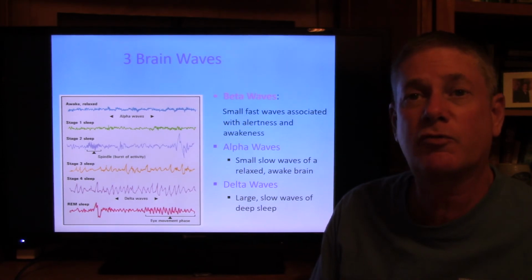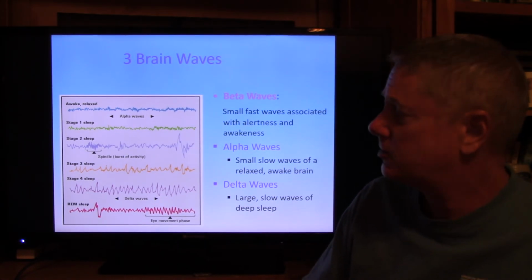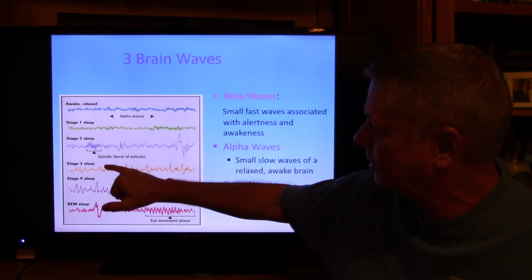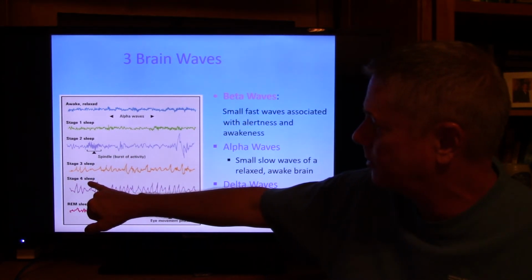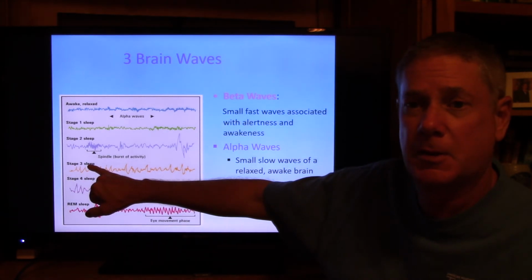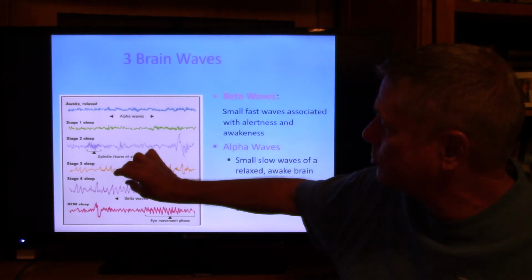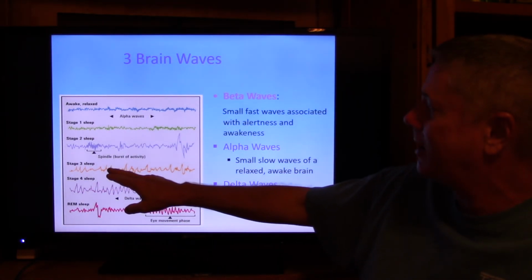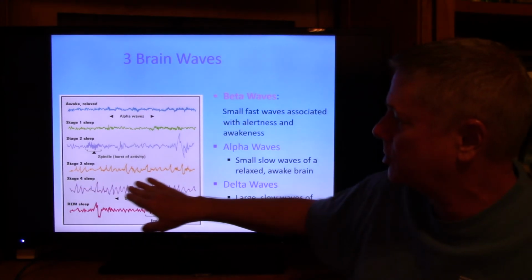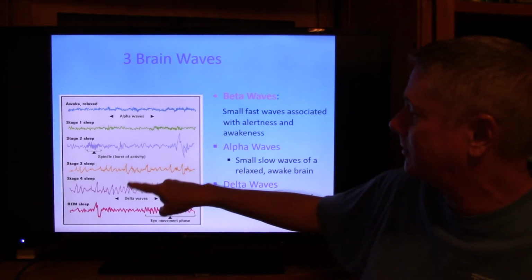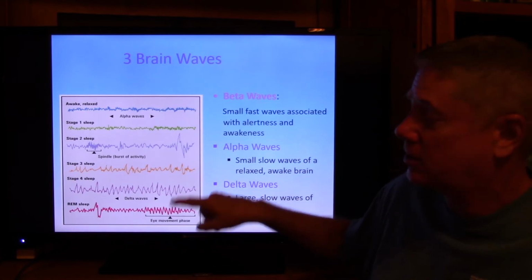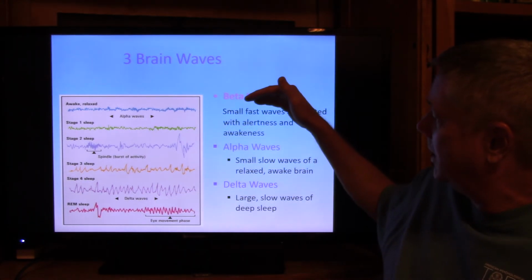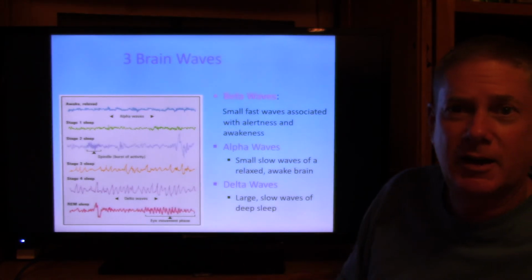At one point there were 4 REM stages, but scientists have gotten enough information to actually understand that there's very little difference between what used to be called stage 4 and what is called stage 3 sleep now. So they've actually put those 2 sections together and eliminated stage 4 sleep, and now it is just known as stage 3. So there is no more stage 4 sleep. And these large patterns here are the delta waves, which is the deepest amount of sleep. Again, beta, alpha, and delta, okay?